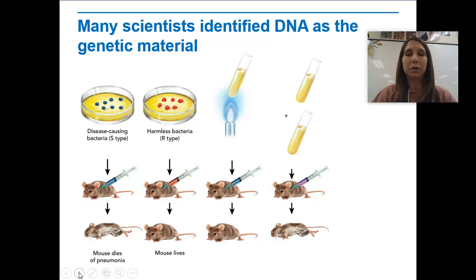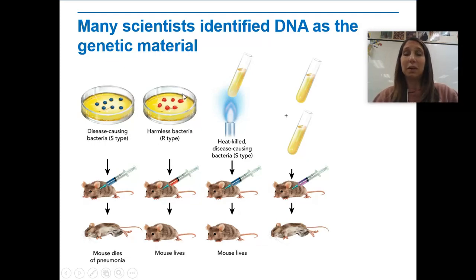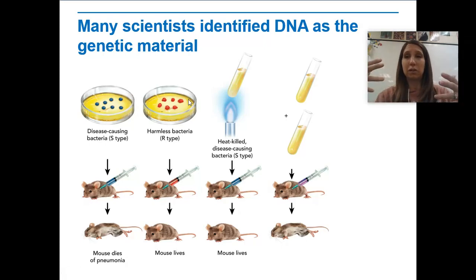Now, where his actual experiment came in to identify this transforming principle is in these two right here. So this one in the third panel and in the fourth. So the first thing he did then is he took S-type bacteria and he basically heated them up in this little test tube right here. What that does to any living thing, if you heat it up enough, is it's going to cause the cells to rupture. Some of the molecules may start to fall apart. But in general, what that means is that if it's something that's infectious, it's probably not going to be able to cause an infection later because it can't just reassemble when it cools down.